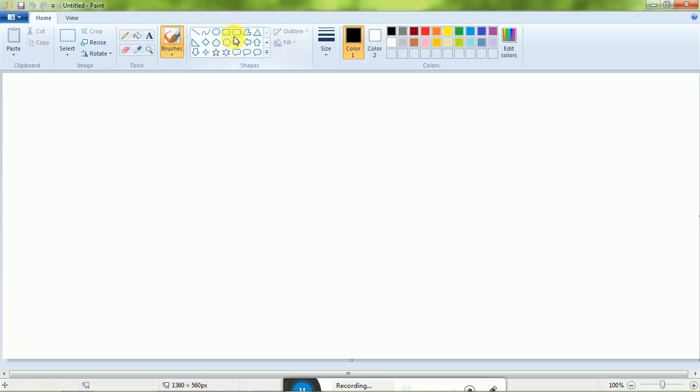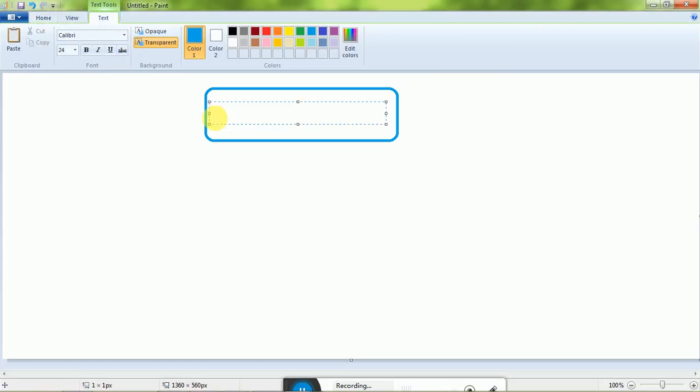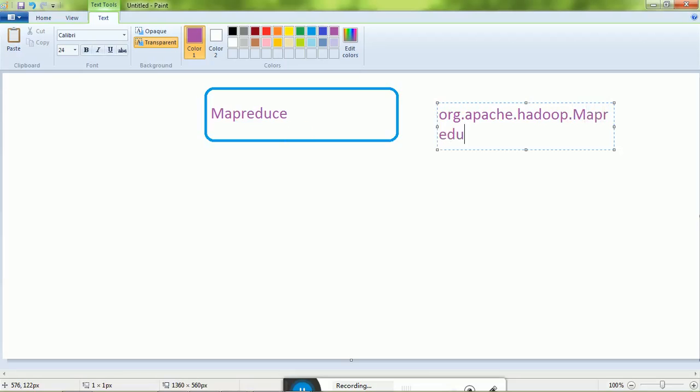First, the package name is org.apache.hadoop.mapreduce.